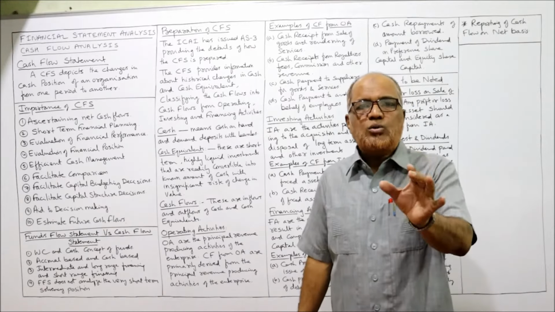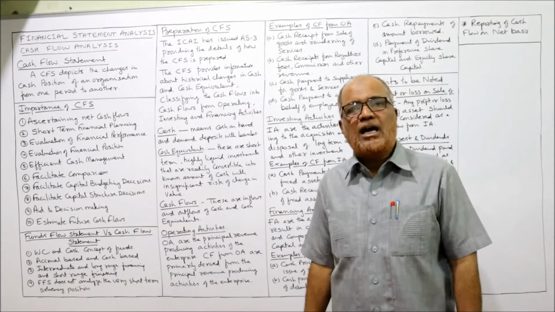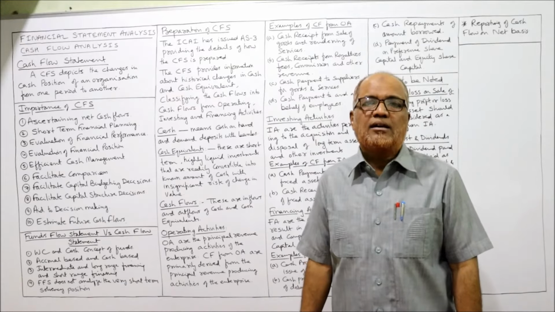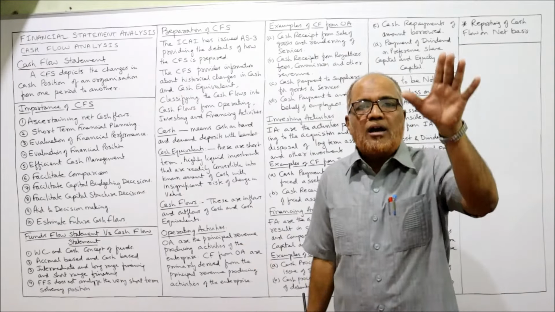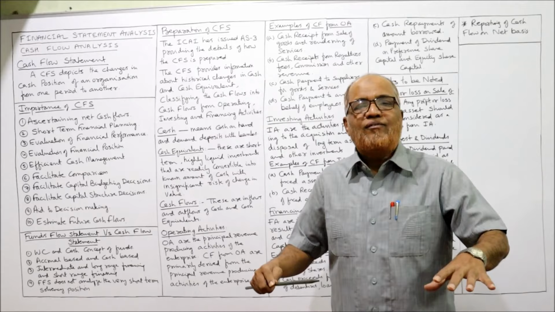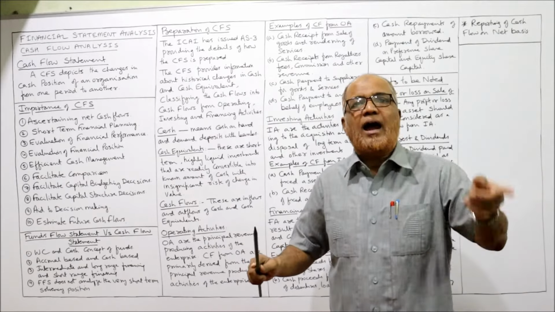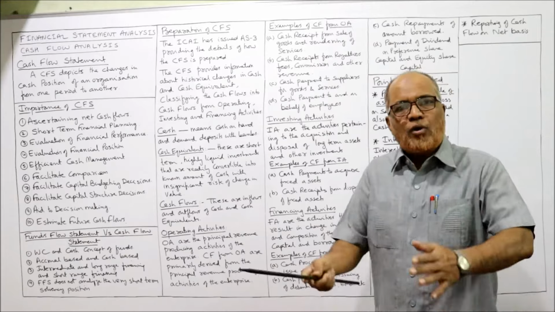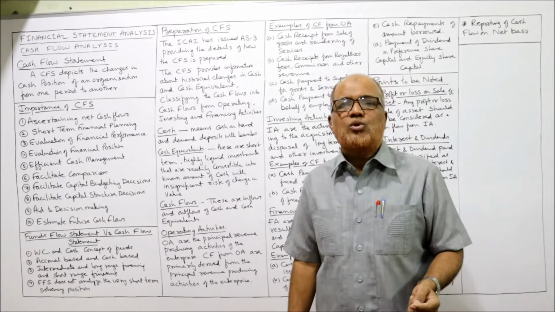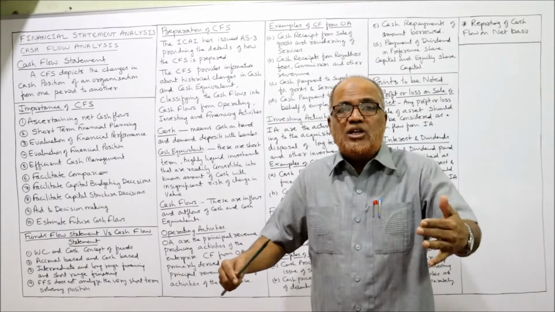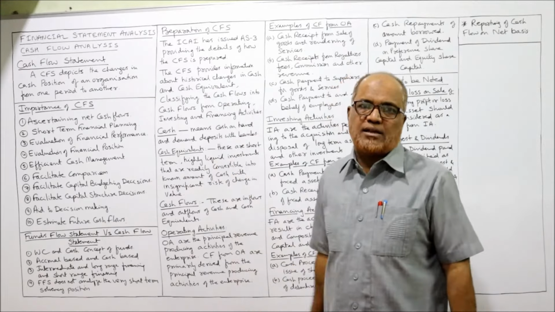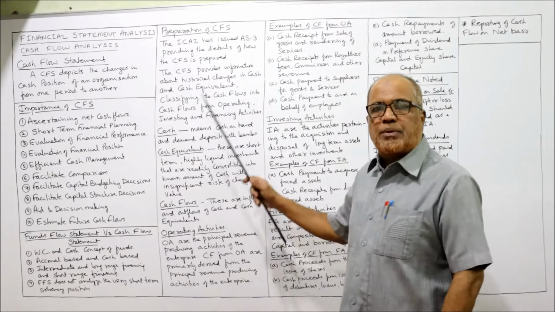That's why the Institute of Chartered Accountants of India, ICAI, has issued an accounting standard, AS3, explaining the provisions regarding how to make the financial statements. So now financial statements in India are prepared according to AS3. Before issuing this AS3, in a tabular form, in T form, we used to make the cash flow statement, cash inflows, cash outflows. But after issuing this AS3, now the cash flow statement will be prepared as per the provisions of AS3. Now I am going to explain how cash flow statement is prepared according to AS3.